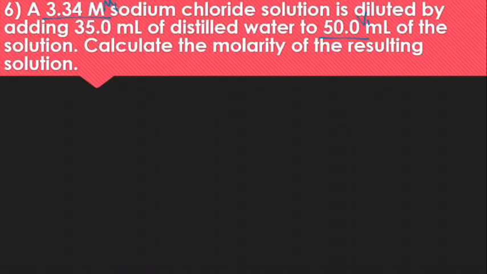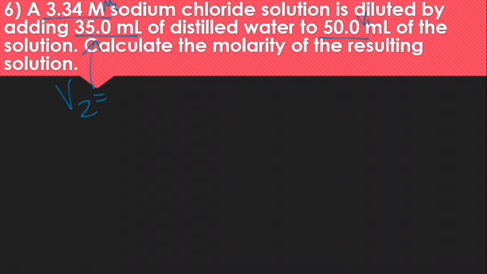Now I might come over here and say that this is my V2, but I'd be making a mistake. The last one mentioned that I was adding water to a solution, but it didn't ask me for the final volume of that solution. This one I am going to have to. It says I'm adding this much water to this other solution. So I need to add this number to that other number that I have to find the final volume. So just a little bit of side work here. I'm going to point to that and write down what I'm saying. My V2 isn't that number.